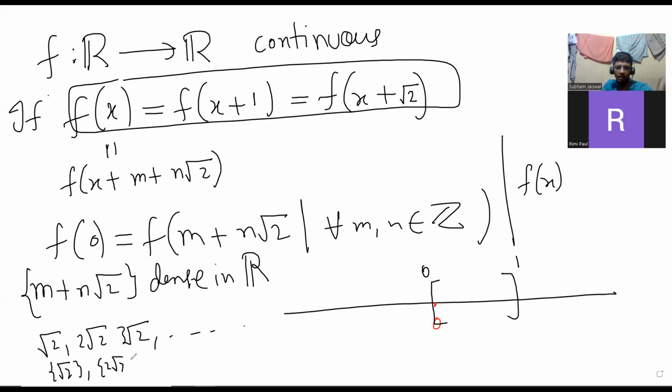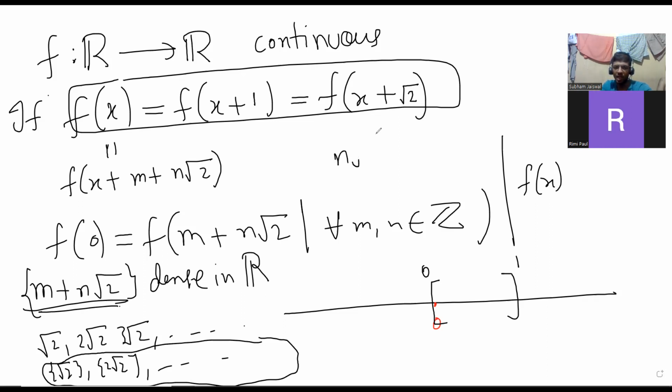Now you agree that all these are there in this set because you can take away the integer part. You are allowed to subtract. And because root 2 is irrational, this is actually an infinite set, because n times root 2 will never become an integer. So this will never become 0. It will keep giving you different things. You can check that. So it's an infinite set, and all these are in between 0 and 1. So now you're looking at an infinite set in 0, 1.